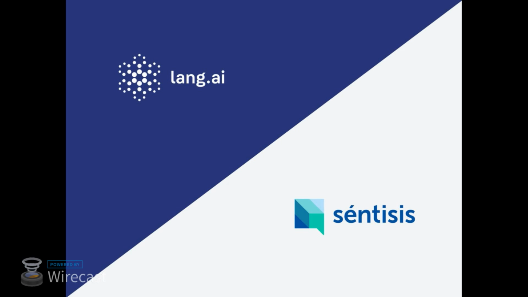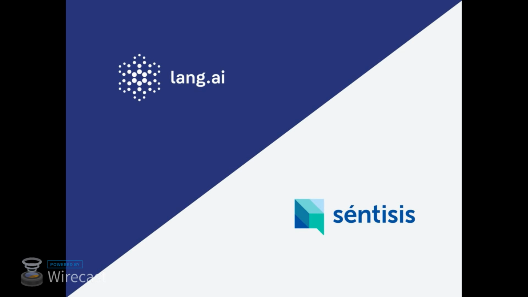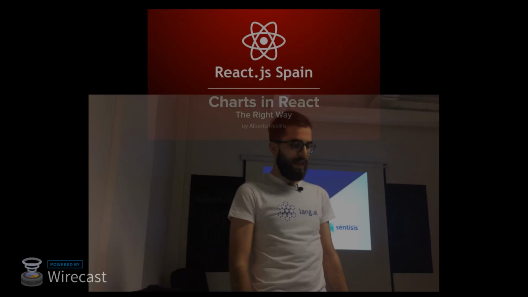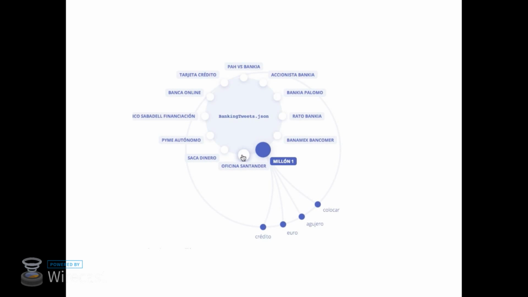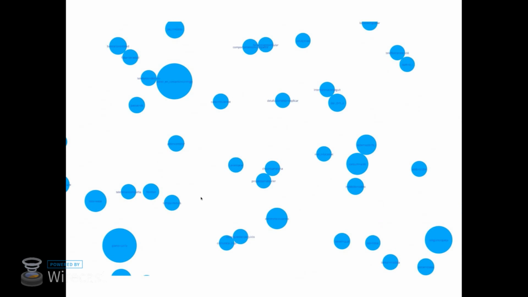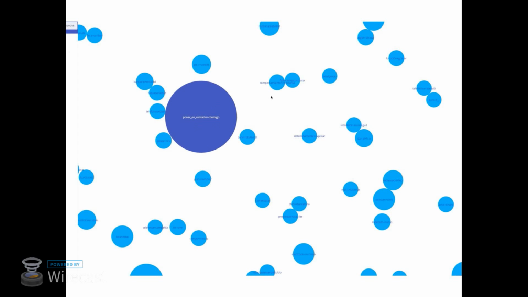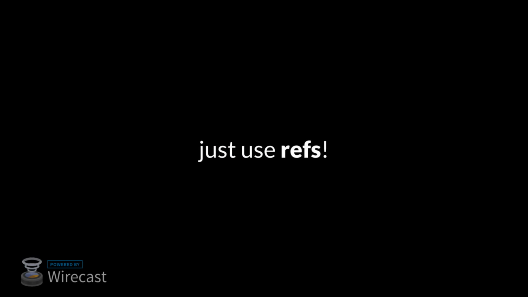I'm Alberto Restifo, I'm a full stack developer. I work at LangAI, where we are building an API for language understanding and intent extraction. And on top of our own API, we built Synthesis, which is a dashboard that brands use to analyze conversation in social media. And this year, I built many charts. Some of them are completely custom with a lot of nice animations, and they're used to demonstrate the capability of our API. Some of them are just gigantic. This is what we use to analyze the result of the classifier for your data, and all those are built with D3.